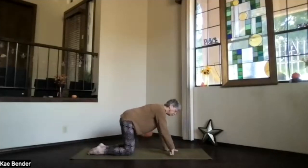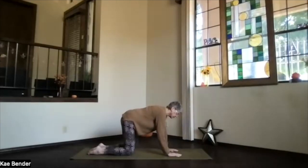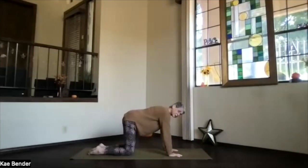If you need to, remember you can put your fists down instead of your palms if those wrists are bothering you. But this is a nice little wrist strengthener. We won't be here too long. So chest toward your thumbs slightly. Shift those shoulder blades back toward your hips and stretch the hips and crown away from each other.